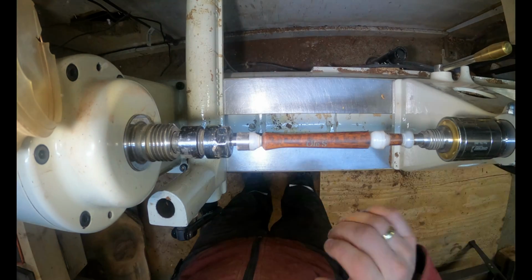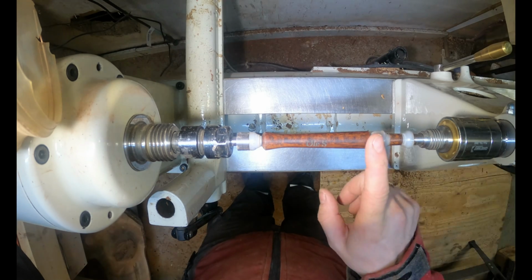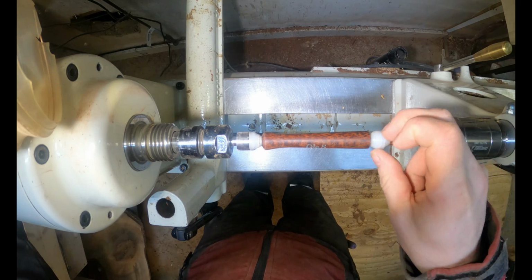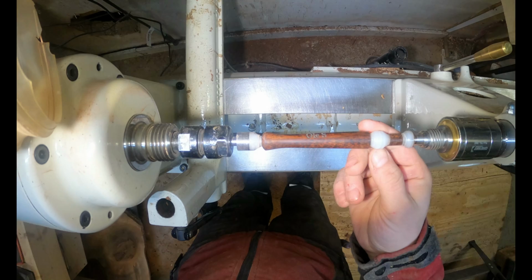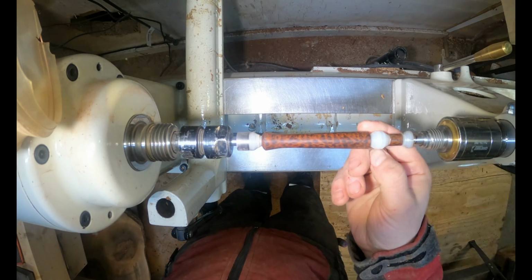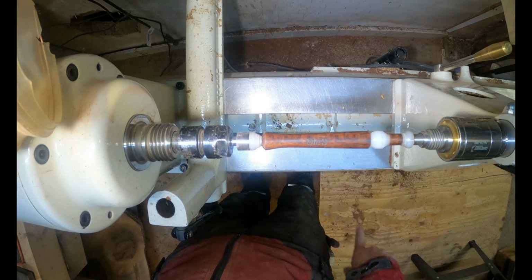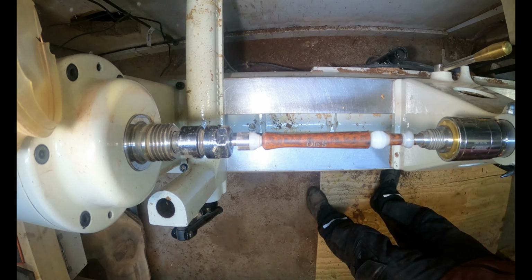Okay, so we're back on the lathe. I mounted this up with the non-stick bushings. So basically kind of nylon that the CA glue doesn't stick to very well. You can see here I got some on, it just peels off really easy. You can get this in like any woodturning store or online. They are available, they're easy to find.